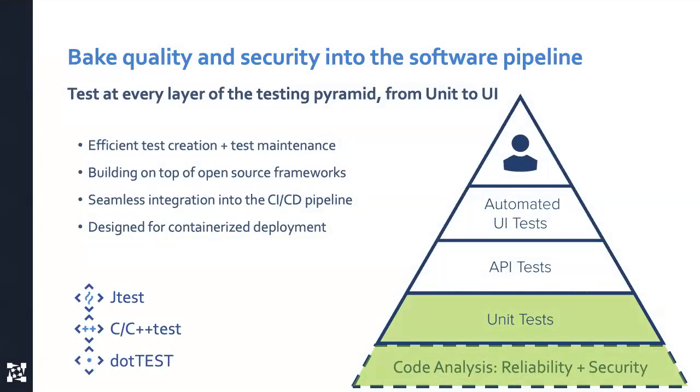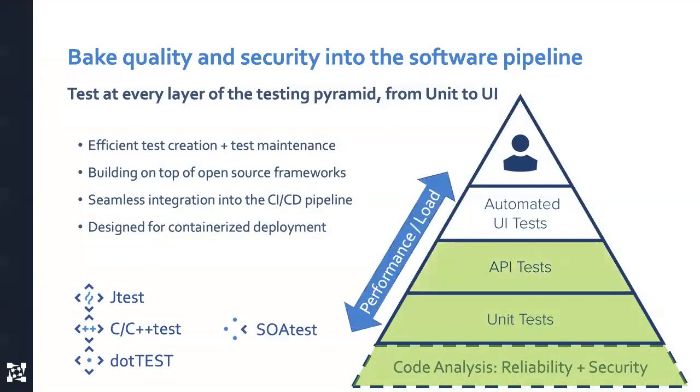So looking at the technologies we talked about today, I didn't go into any great details around JTest, C++ test, and .test. These are our development testing focused products. If you'd like some more information, we are going to cover those during our upcoming webinar series as well. JTest, obviously, for Java, not just for code analysis, but also for unit testing. C++ test the same. And then .test for .NET languages.